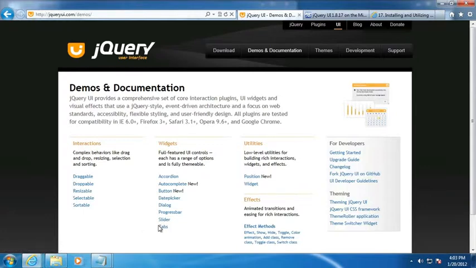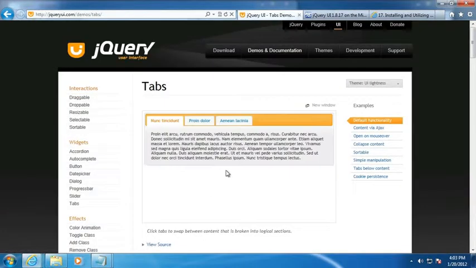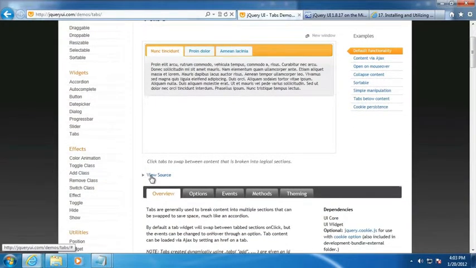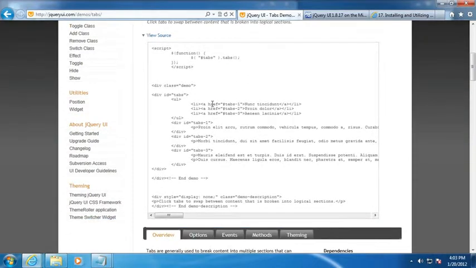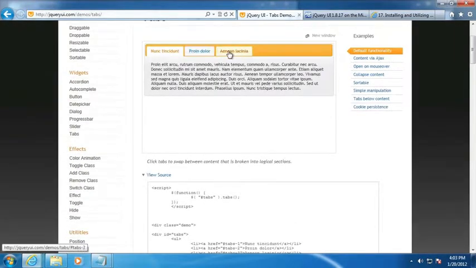So what we want to do is go back to the demos and documentation for the jQueryUI.com page, and I want to go down to the tab widget entry, and I want to see how they actually configured this to work. So I'm going to look at this example, and I see all I need to do, or at least they have a simple example where in their ready function they are referencing an element with an ID of tabs, and then calling a method called tabs in order to fire off and to create that tabbing structure.